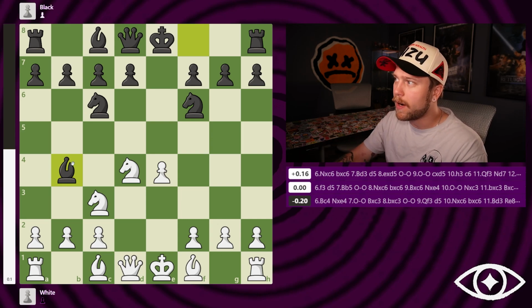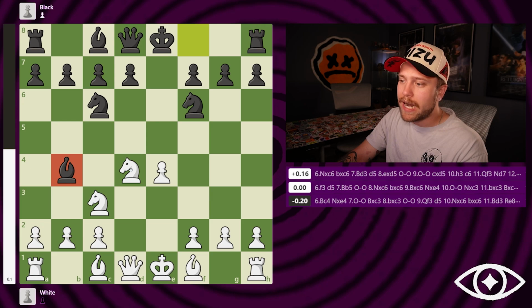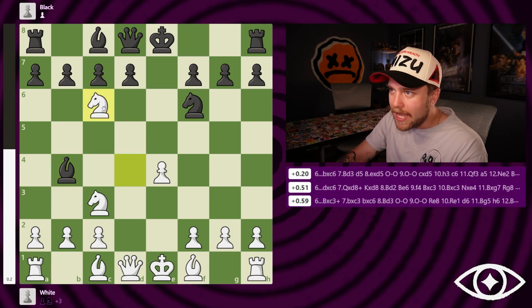Bishop to b4, and in this position, knight takes c6.